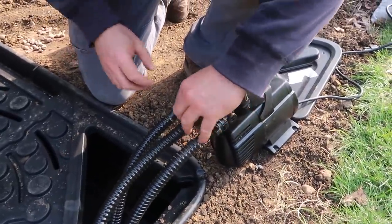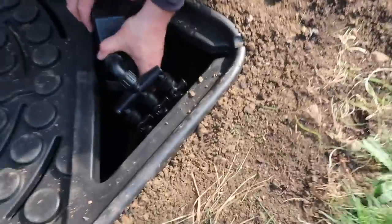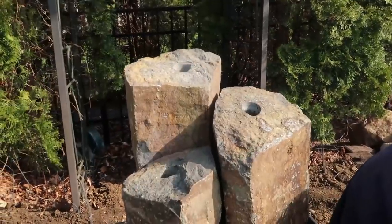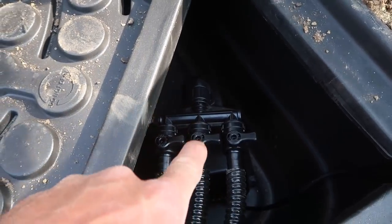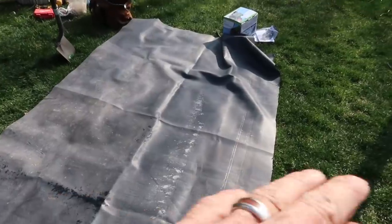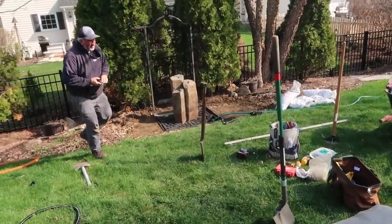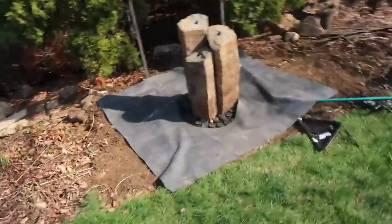It literally is 15 seconds of connecting all that stuff. Josh is going to close all the ball valves and insert the pump back down into the Aquabasin through the access panel. The reason the ball valves are all closed is so that when this fills up with water and we plug the pump in, he can really fine-tune the water volume going to each respective basalt column. I always like to adjust the two outside ones first and then fine-tune the middle one, since most of that water wants to shoot straight out. I've got a scrap piece of liner — about five by eight — I'll cut it to roughly five by six or seven, cut a hole in the center, and drape it over the top of the basalt columns on top of the reservoir to expand the footprint of that splash zone.